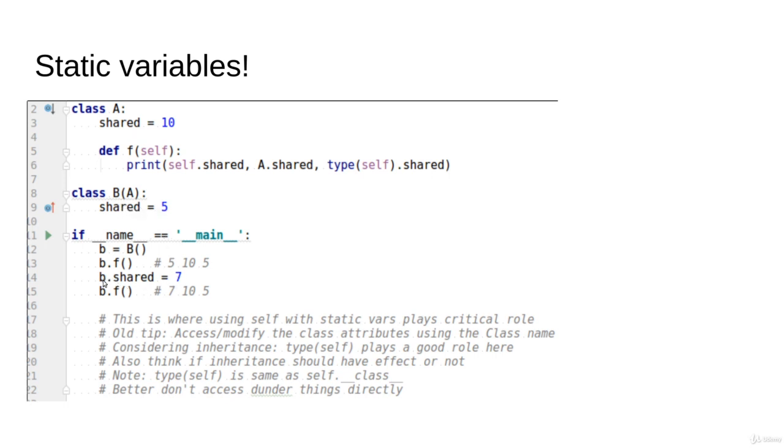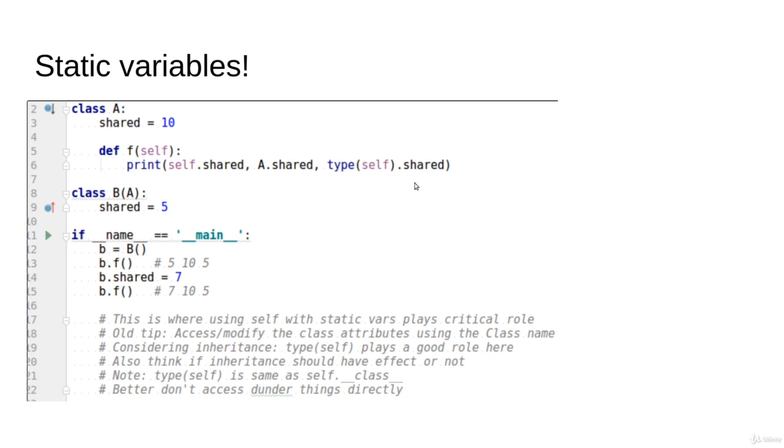going to now have an object level shared as 7. So this shared is actually now an attribute on the object level itself. Remember what we learned in the static variables. Let's call f again. Self.shared is referring to what? Shared here is this attribute that we did here, as we learned before in the static variable class. A.shared is again referring to that guy.